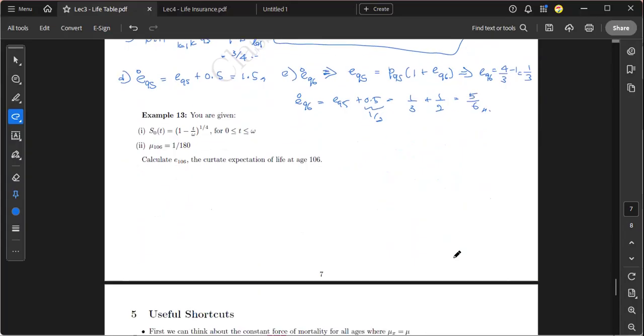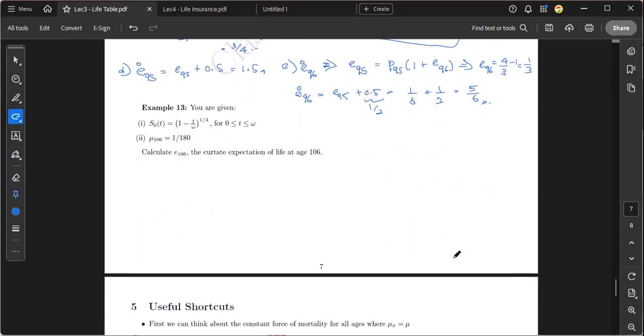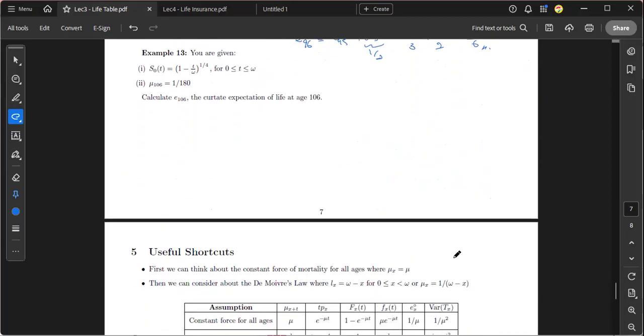So now you can see how easily we can manage those calculations if we know these equations by heart, and we don't need to worry about the definitions and how to derive those things, but you can directly use these equations in calculating these values. Like in the continuous case, let's see whether we are given the functions of the survival probability rather than having the numbers for the number of survivals as a life table.